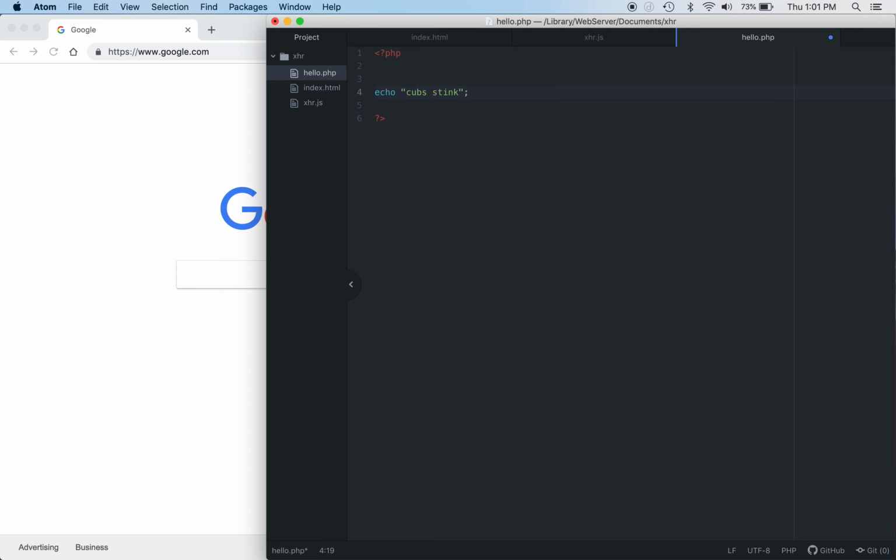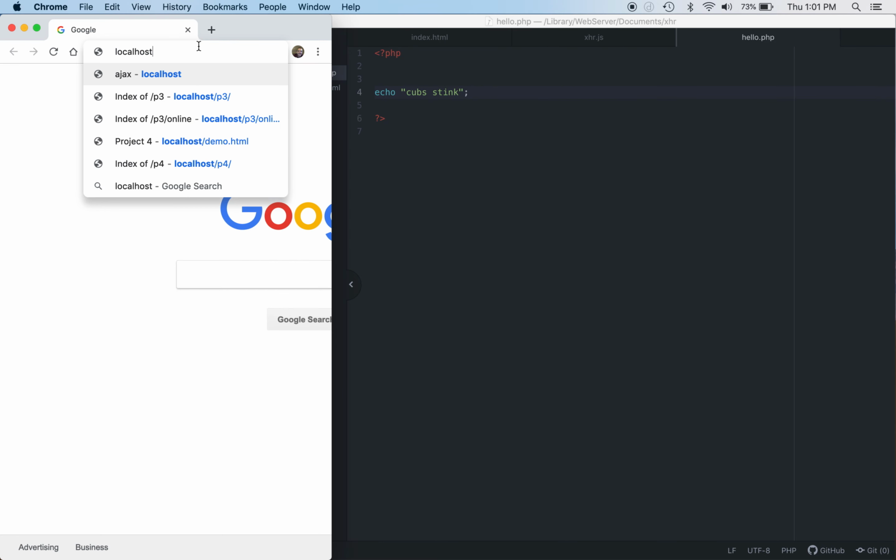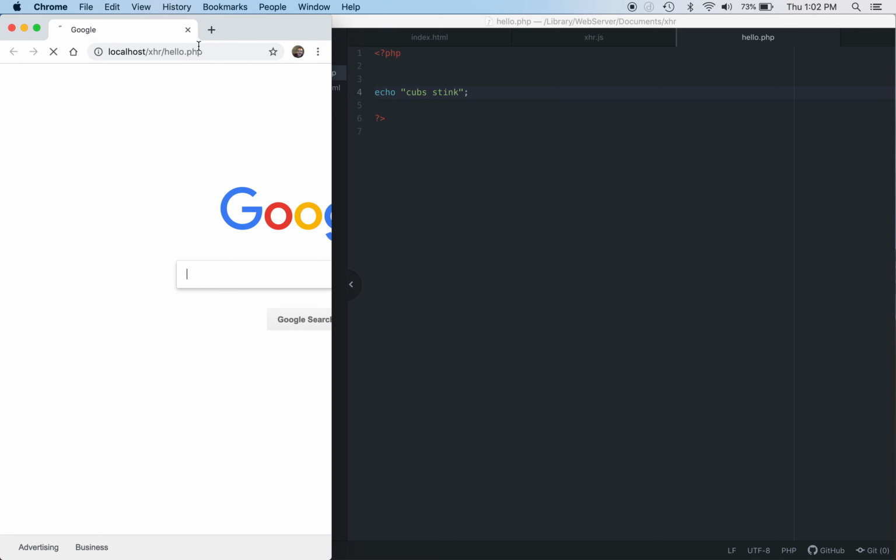Okay, so we're just getting a message from our hello.php, and the idea here is that I'm going to type in localhost, which is going to take me to my web server root directory, and then I have a folder called xhr, and then the file name is hello.php, and you can see that we get our output, Cubs stink.